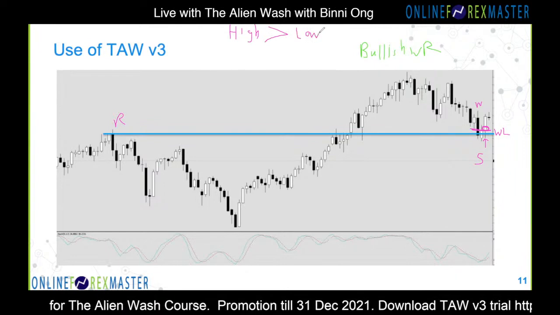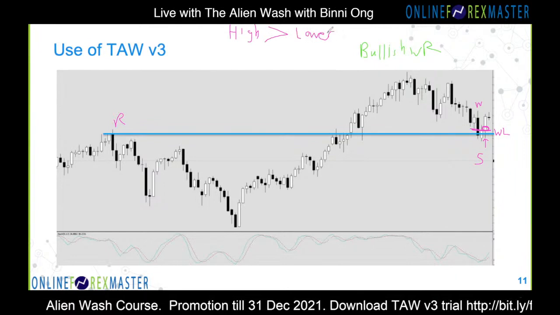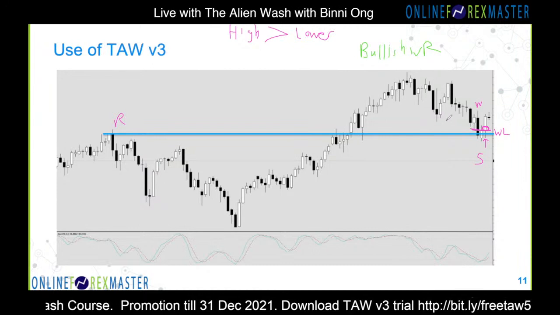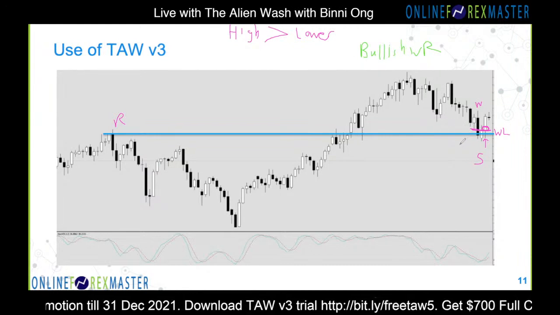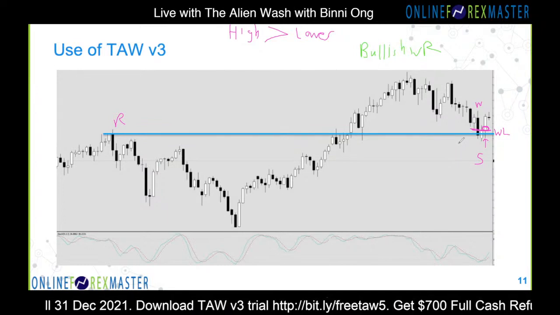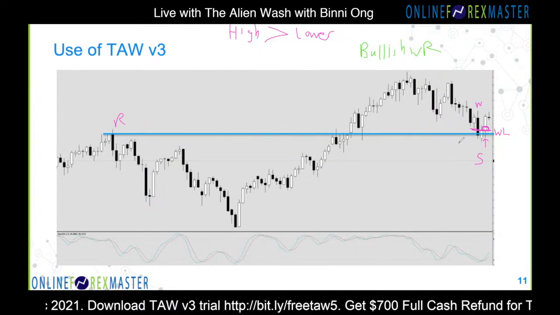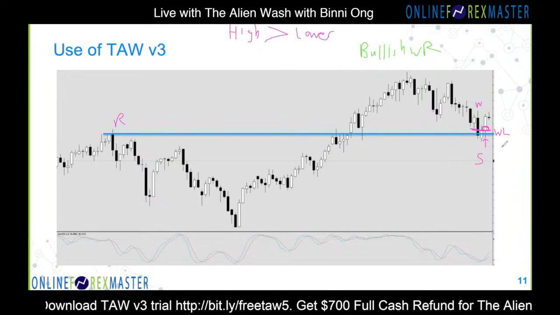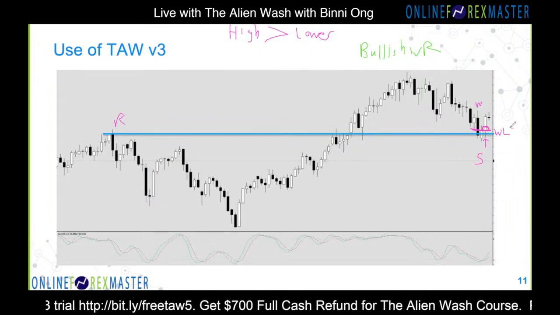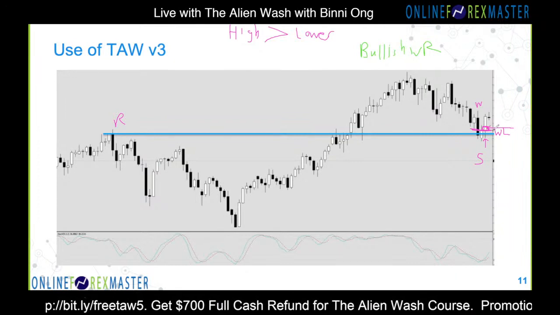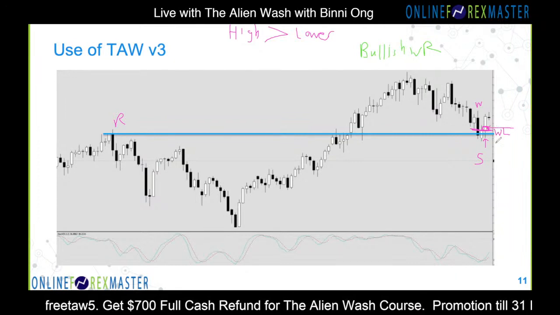So this is where we can have a tighter stop loss. And if price moves in our favor, then we're going to make a lot more money. But in any case, if it fails, that becomes an easy cut loss for us. So yes, we're going to have a buy signal here, and the buy would be somewhere near the bottom. That is very important.